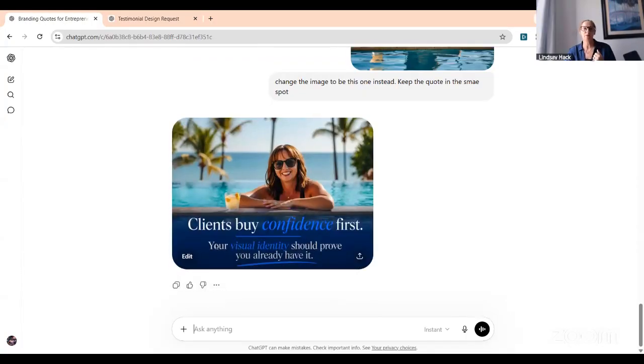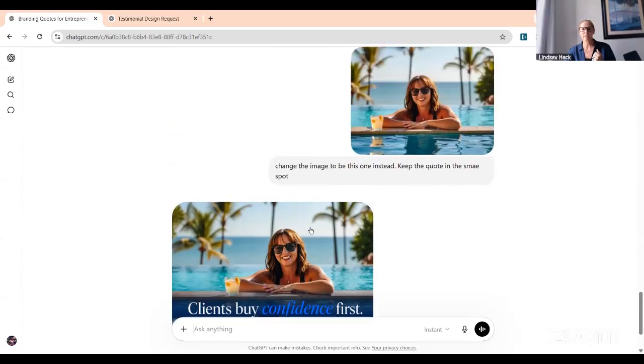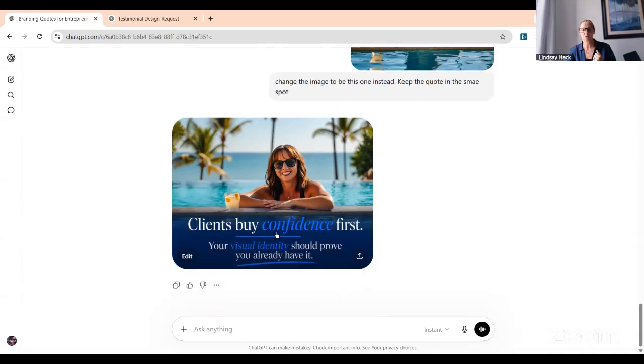So there you go. Now it's giving me the same idea, just with a new image. So I could use this quote card again and just keep changing the images if this is a big quote for me in that sense. Okay, so that's with ChatGPT. So let me come back into my shared screen because we are going to go to Nano Banana, which is, of course, Gemini. I do like Gemini. So let's see where we're going over here.